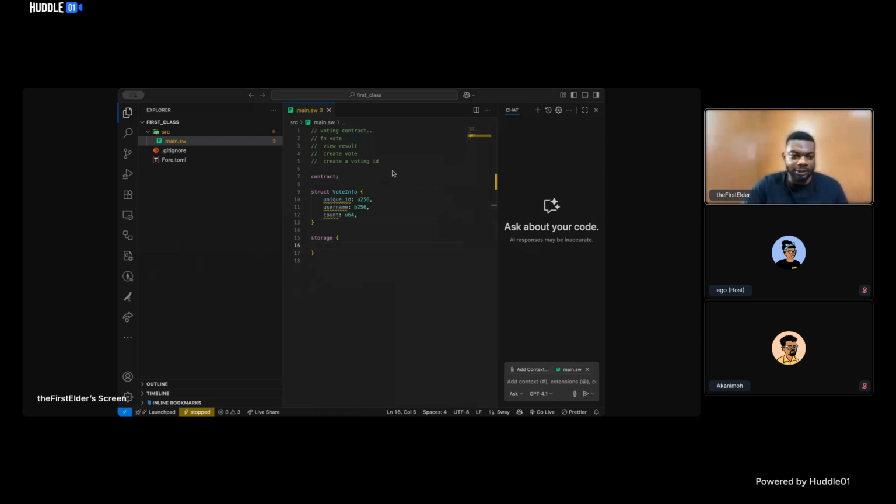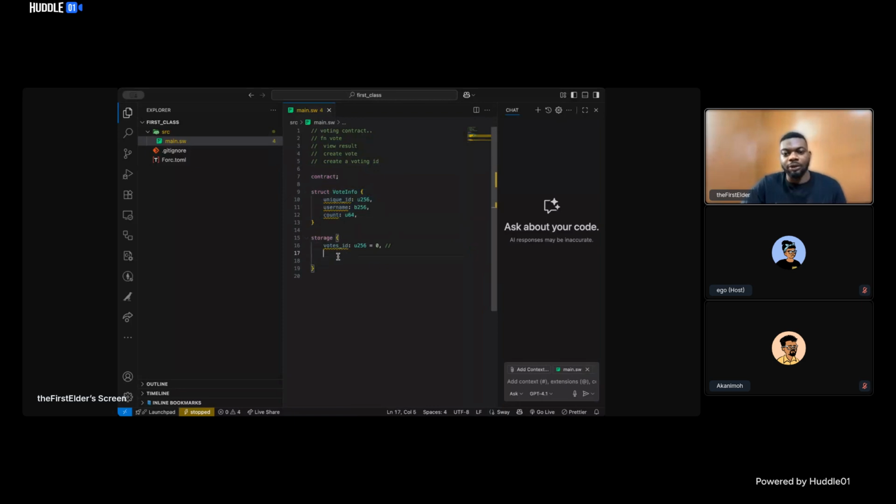So the first thing we're going to store is the vote ID. Say we have three different elections going on: the first election can be vote ID zero, the second one can be one, the next can be two, so that you know which election you are voting in. You get the logic, right? So everything is not just clashed together. The second thing we need to do is create a mapping from vote ID to this participant.